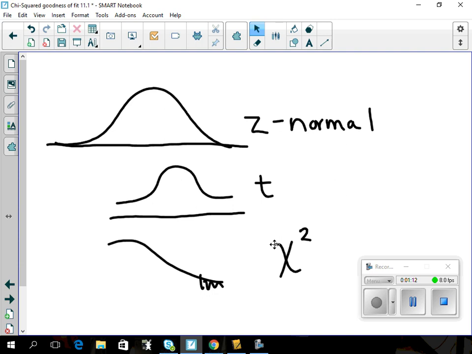On the back of your formula sheets, I do believe there are chi-squared tables. Oh, no, I didn't print them. On the back of your formula sheets, I just had the normal distributions. I do believe that the AP will give you a chi-squared table. I have just really completely gone away from tables altogether, but you can look in the book. It tells you how to use them if you're interested. I just think the calculator is so much better. So just like we did normal CDF, T CDF, you can imagine that there's chi-squared CDF as well, and that's what we'll be using to find our p-values in this distribution.